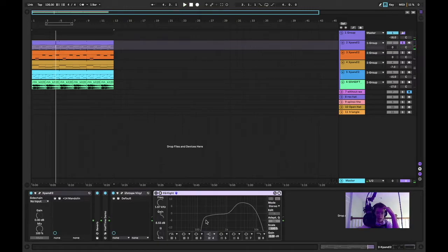And then I brought in an EQ to take out the lows and raise the highs a little bit, with a little bit of a high cut. And here's how the final mandolin sounds.